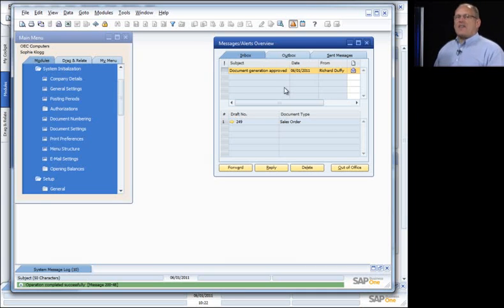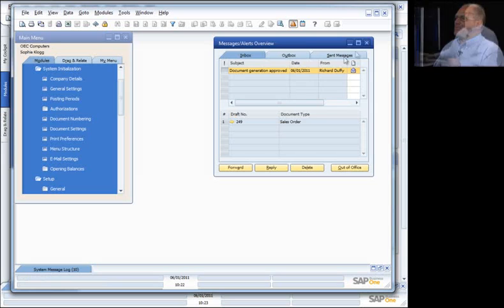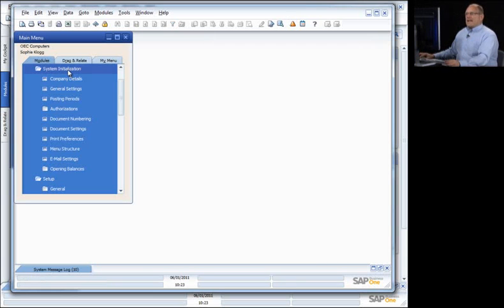I'm going to show you one other area inside SAP Business One, and that's what we call alerts. And then I'm going to talk to you a little bit about how simple it is to set those things up. I've got an alert created that when anybody gives a discount that is greater than 10%, I want to know about it because I want to follow up on it.